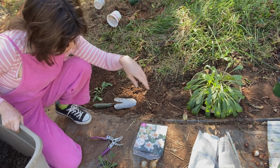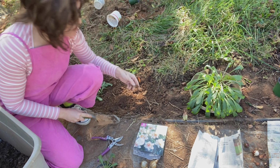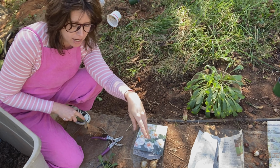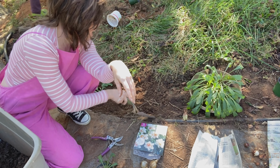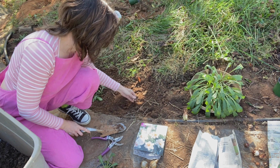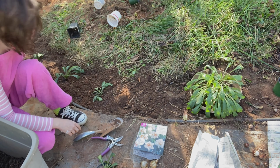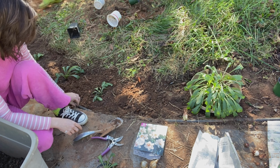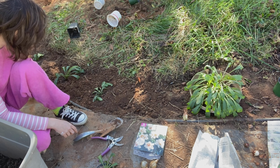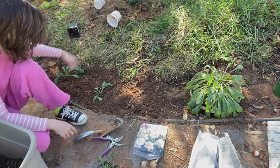So, I'm saving all the little scraps of garbage and old nails and screws that I find in here, and we'll take a look at those. Here's a little piece of garbage. So, I'll make a little pile of the garbage. I'm putting the garbage over on the sidewalk. Grass and roots over in there. And little rocks I find. Let's see. I found right many little rocks. What I'm doing with the little rocks is putting them along this other edge, like a little remnant of a landscape border. It's kind of come away from the sidewalk a little bit, so I'm filling that in with the little rocks I find.